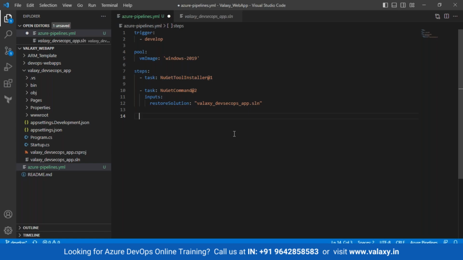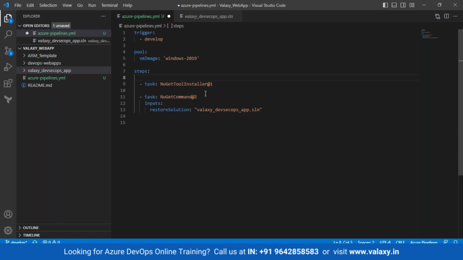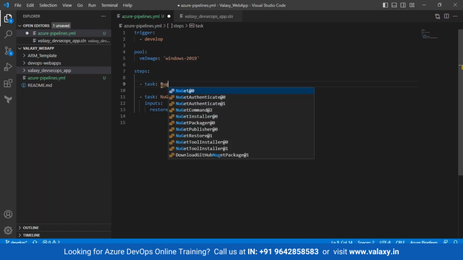Okay, now that was NuGet restore. Anyone have questions? How can you define that trigger, pool, vmImage, is it the format to write the code? Yes, this trigger and pool, this is the same format you'll be using. And now in the steps, you will get all your tasks, basically a list of tasks. So this is the same format, there's no change in the format. The only thing is the task: how do you remember how NuGet gets installed? Basically, if you just type NuGet over here, you can come down and you see there's a NuGet installer.